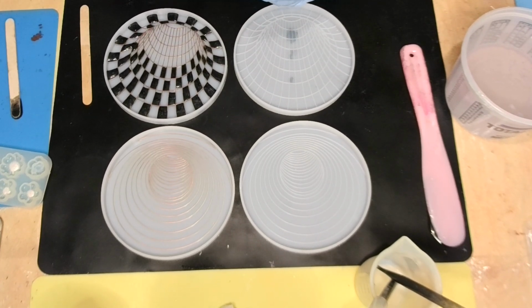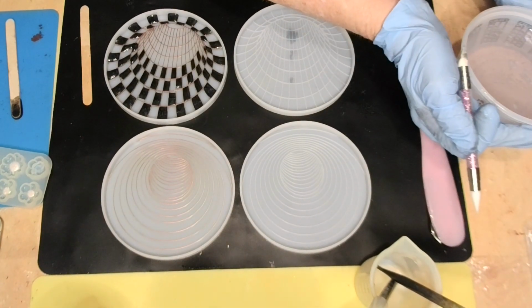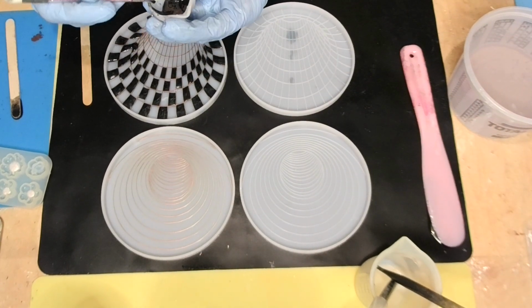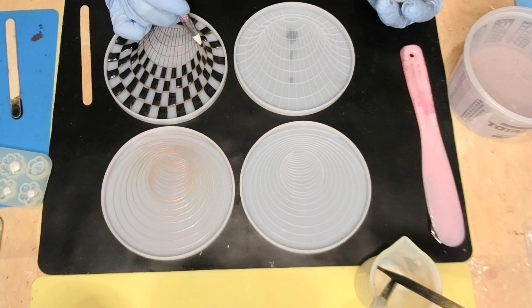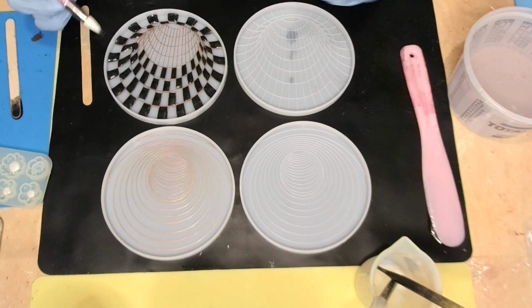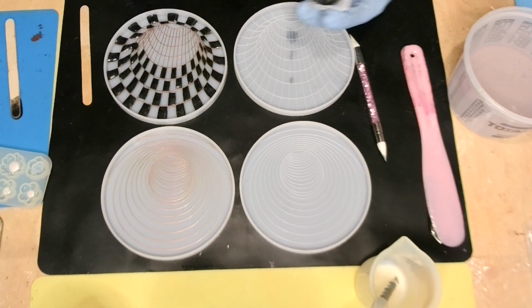All right, here we go. What in the world is in my resin? Let me check this heat here. Yeah, it's fine. Okay. Where did I stop? Here we go. All right. Now then, let's go back to the big one. Oh, this is some tedious stuff, babies. Look at that bubble. Trying to mess up my stuff.